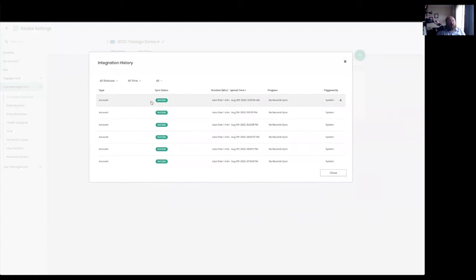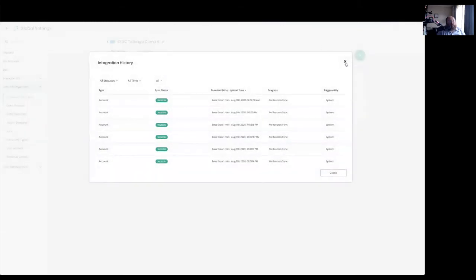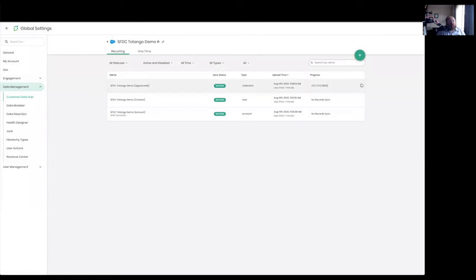And then you can actually drill into each individual time. You can download the job that was synchronized. You can see the sync status, and if, let's say, you have a failure message or partial success message, you can click on it here and it will display what the status message was within this dialog. So that's with regards to seeing the history of these jobs. You can also edit the job.